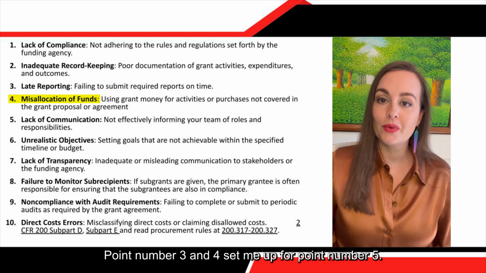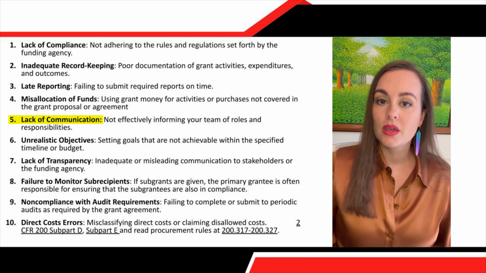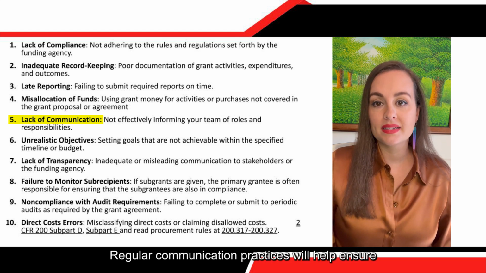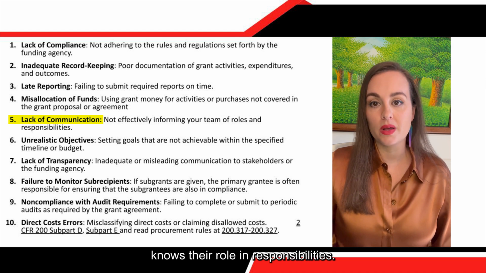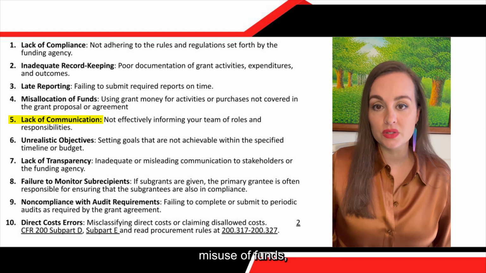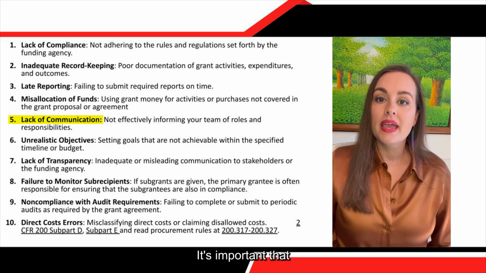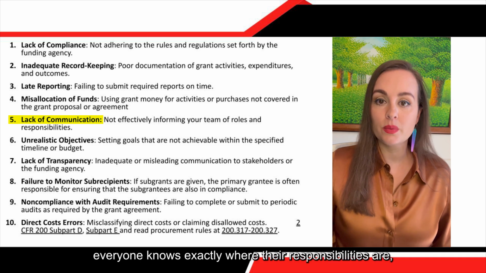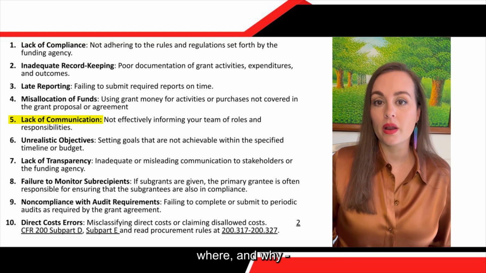Point number 3 and 4 set me up for point number 5, lack of communication. Regular communication practices will help ensure everyone involved with the grant knows their role and responsibilities. This minimizes errors and safeguards against misuse of funds, misreports, and mess-ups in general. It's important that everyone knows exactly where their responsibilities are, what they're doing. It's the who, what, when, where, and why.